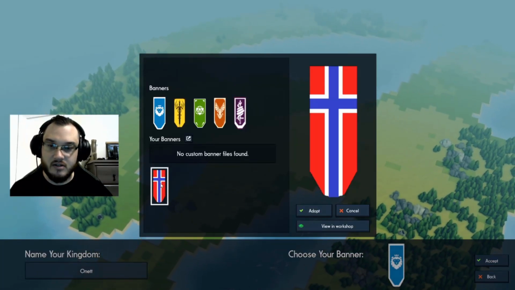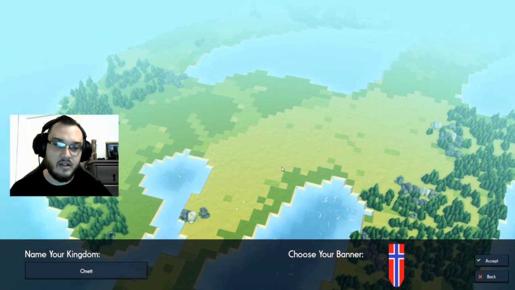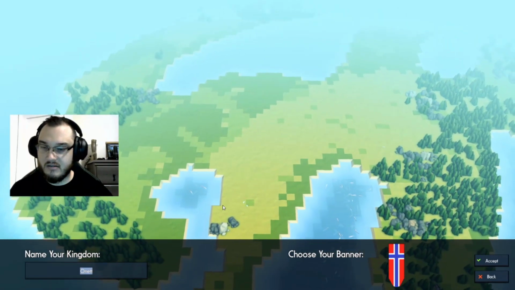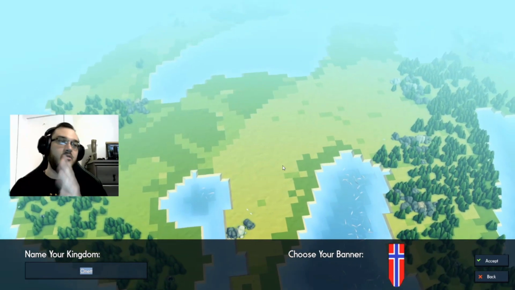so first of all, Norwegian flag all the way. I don't even think I might be Norwegian. I probably am. All Vikings are related. All right, what do you want to name the kingdom?